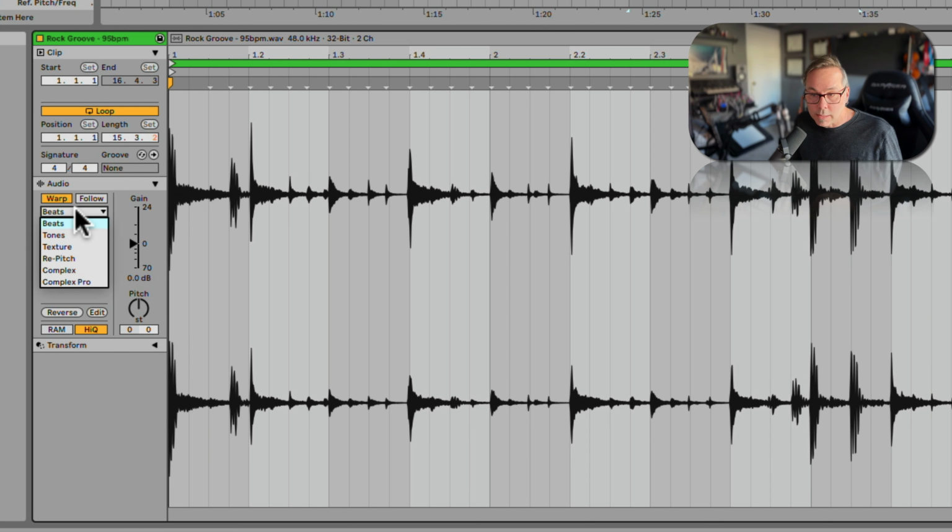So beats basically means that if it's going to glitch out on something, it's going to try really hard to preserve the transients, these attacks, because that's the most important thing in a beat. Sustained tones, the area in between the attacks, it's going to let the degrading stuff happen there if it has to happen. Okay, so on any sustained sounds, that's where it might get kind of glitchy.